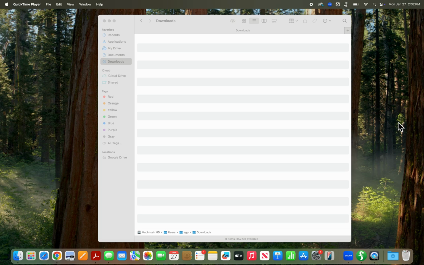There's a couple different ways to do this depending on the situation. You may have shot your footage with a camera that has an SD card, in which case you can attach the card to the computer, either with the port or a card reader. I'm just doing that right now, sticking my card into the side slot here. And what will happen is you should see something pop up. There it is right there. And also on the side here, it'll be a device. Mine is a Lumix camera.